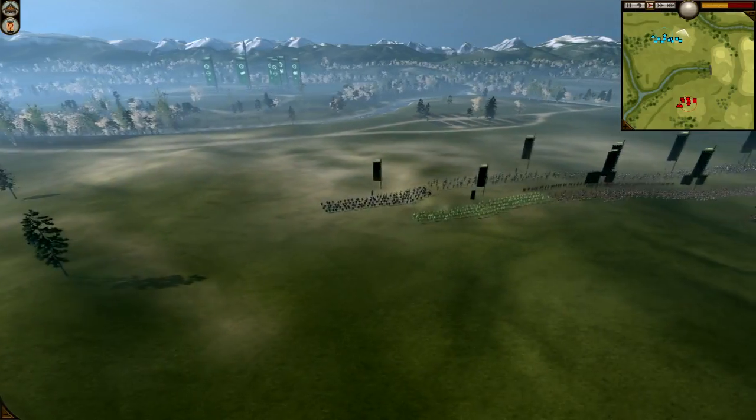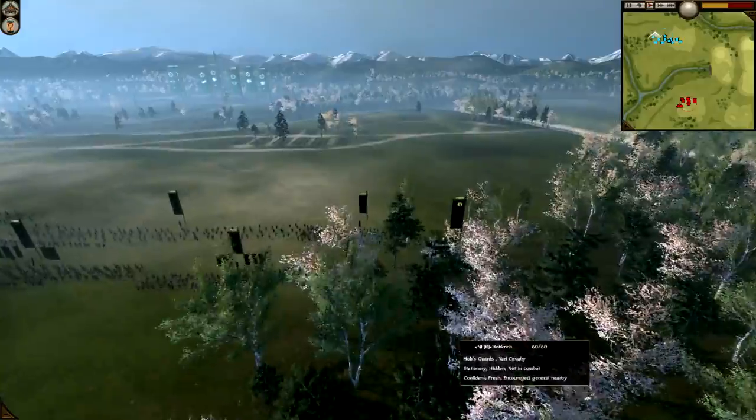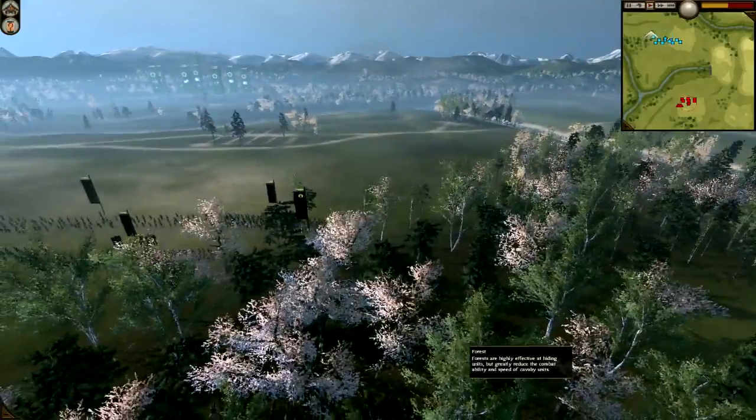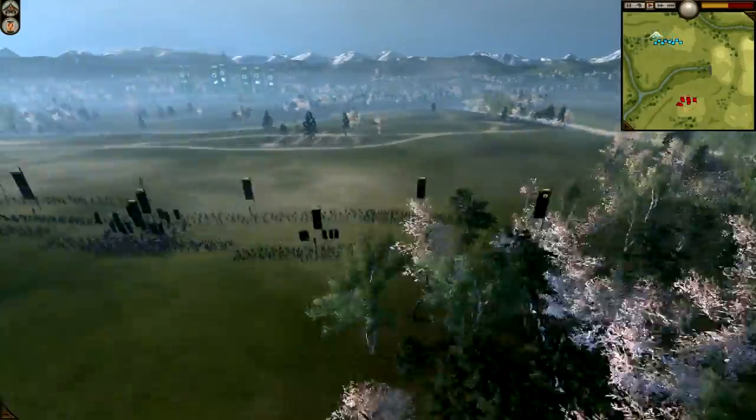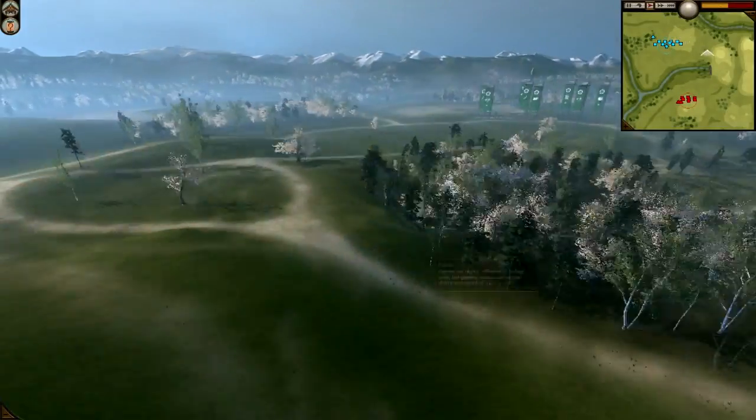Okay, no one is moving yet. Okay, Hobknob is starting to move. I think his hidden unit is just standing still. Possibly he might move that up a bit to the right there. And he's just slowly moving forward. Nothing too rushed or anything.